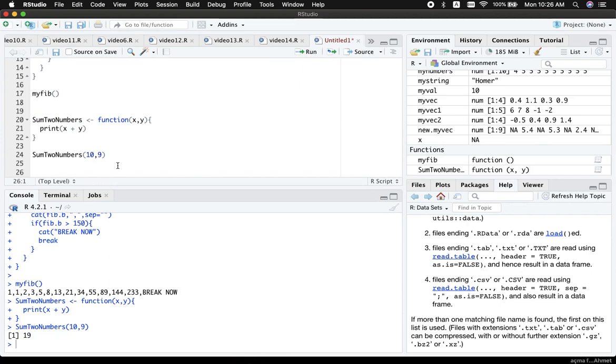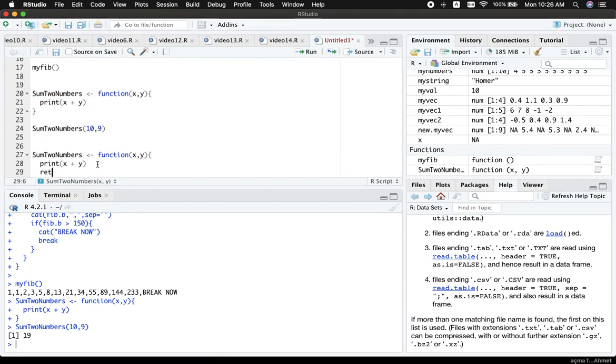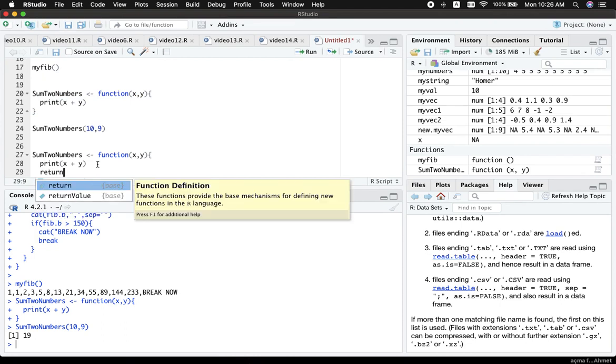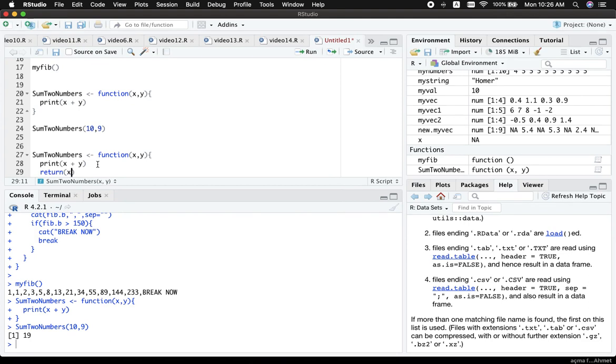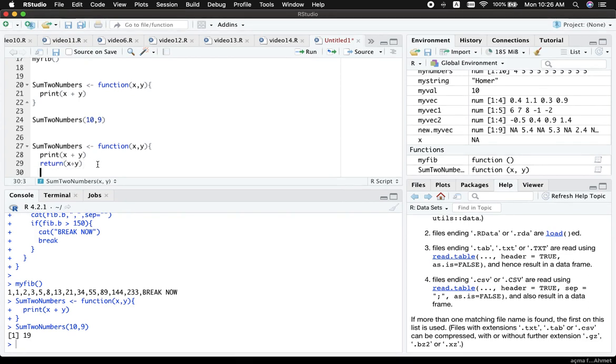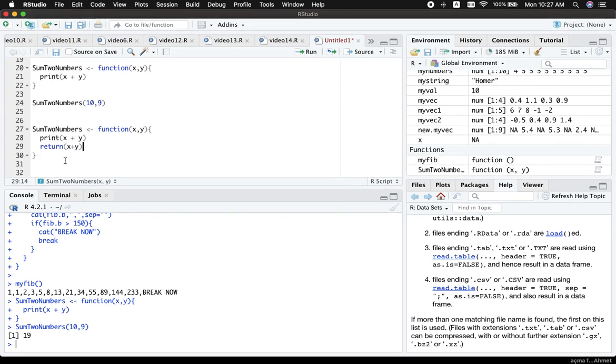In that case, we can modify our function. Let's continue with a similar example. We can use the return keyword here, and say return x plus y as an example. If our function has a return value, we can say z equals this return value.